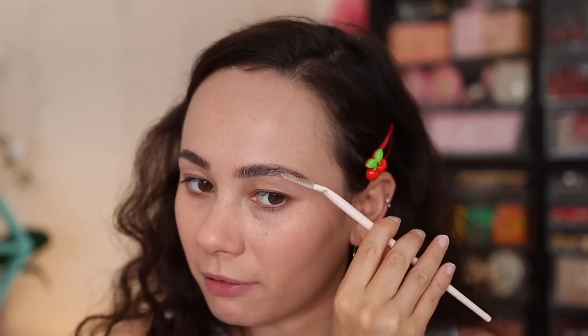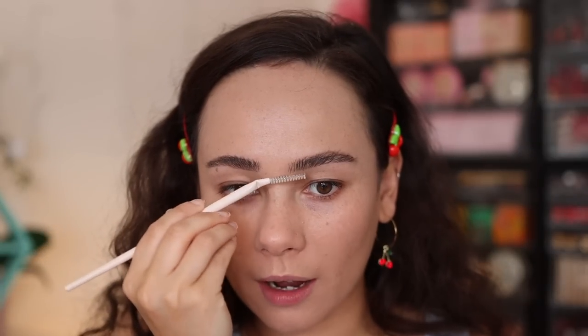This is a newer product from ColourPop - this is their Feather Effect Styling Wax. It's not brand new but it's newer. An OG that I really love is their Brow Boss Gel - I think it's awesome. I really don't like these styling waxes though because I don't like the Feather Brow look on myself. I feel like I look like a crazy person. Some people look so good with the Feather Brow - like they have supermodel brows - and then I do it and I look electrocuted. Anyway, that's the best they're going to get. We're going to leave it at that.